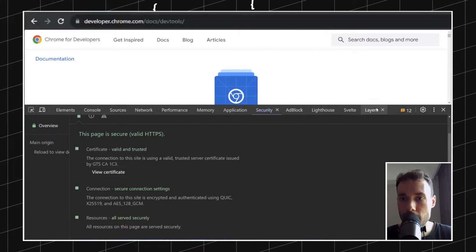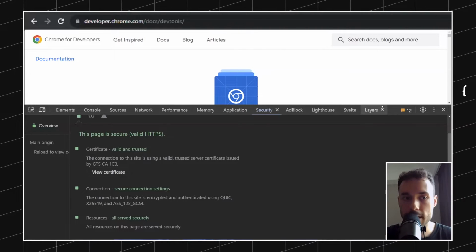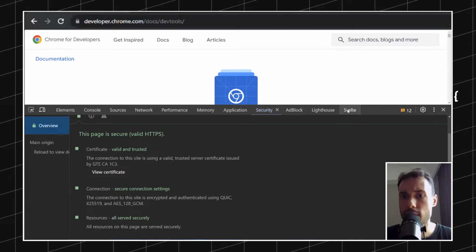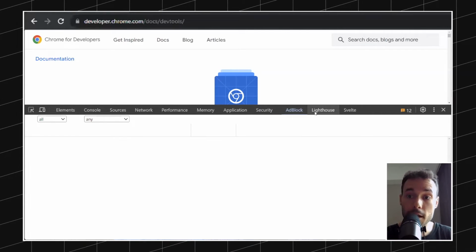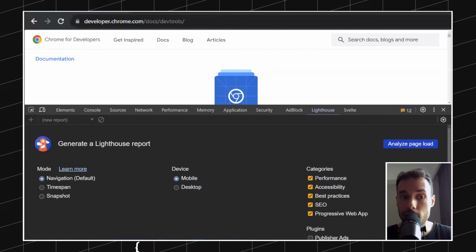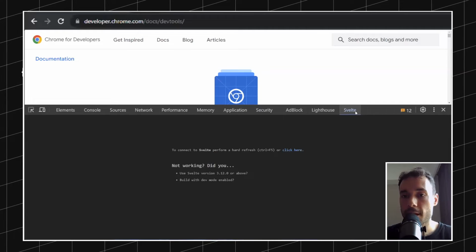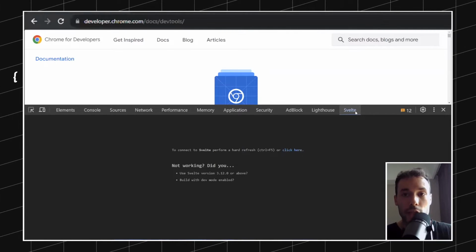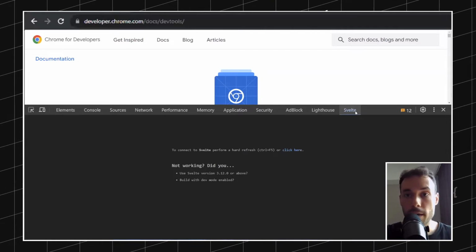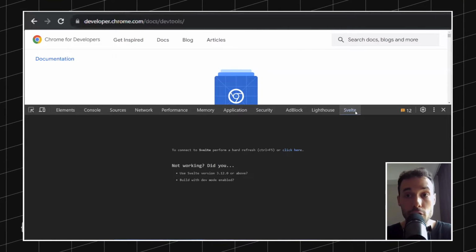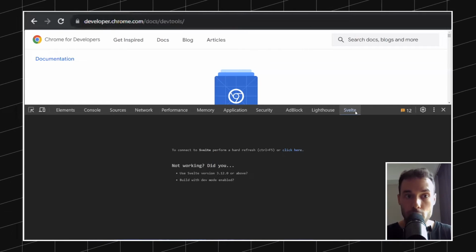Then all of these that you can see here, AppBlock, Lighthouse, Svelte, and Layers. Layers actually, I'll get to that in a second. All of these are just extensions that I have installed. I have an extension, AppBlock, so the extension has the ability of adding a panel in here. I have an extension of Lighthouse, so I can run Lighthouse directly from here. I have an extension to debug Svelte applications. Those are just extension specific, so I can't tell you how all the panels are always going to work. But just for you to know, there are some extensions that inject stuff in the Chrome DevTools, so you have more controls over the site.